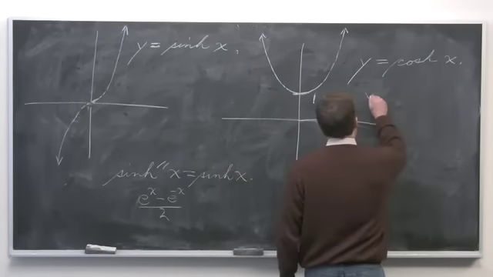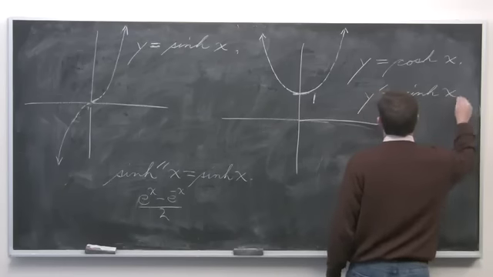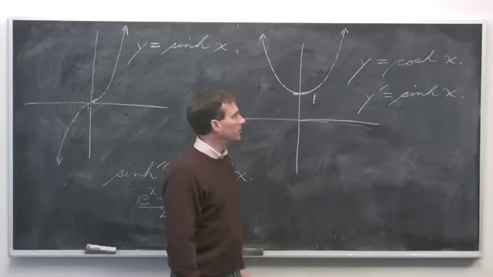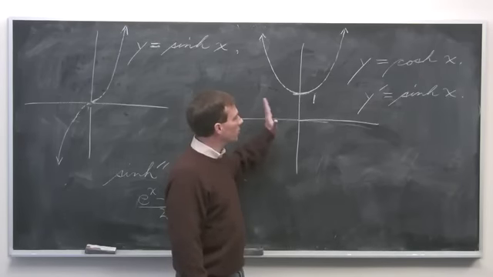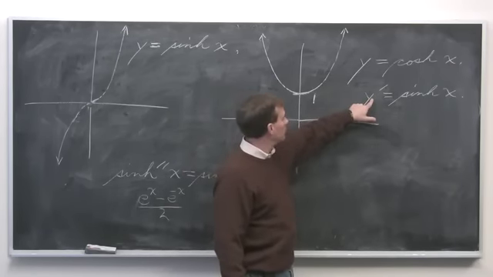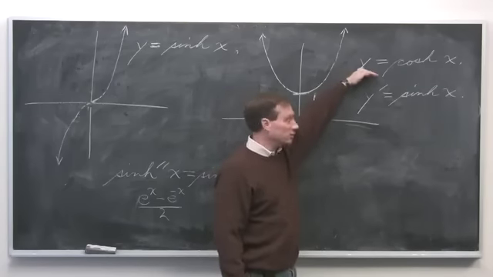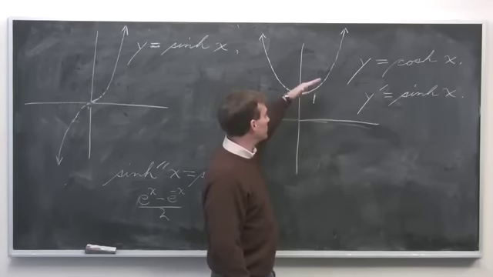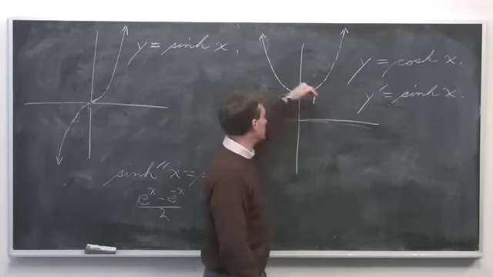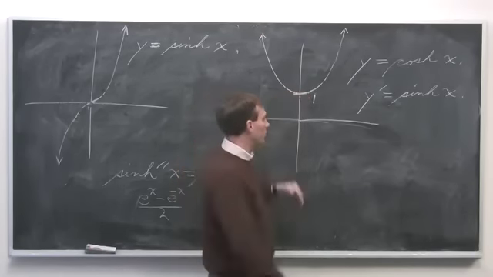Y is hyperbolic cosine, y prime is hyperbolic sine. But we just said that that's positive when x is positive and negative when x is negative and 0 when x is 0. That means exactly that, so the derivative is positive when x is positive. So the graph, we see that the function is increasing. The original function is increasing where the derivative is positive. The original function is decreasing where its derivative is negative. So that's where x is negative. And it reaches a global minimum at x equals 0.